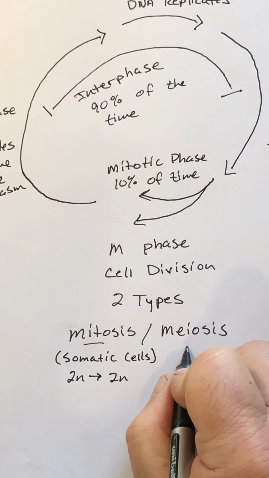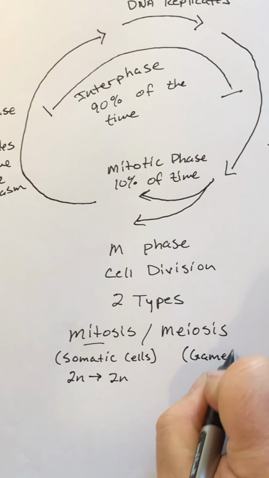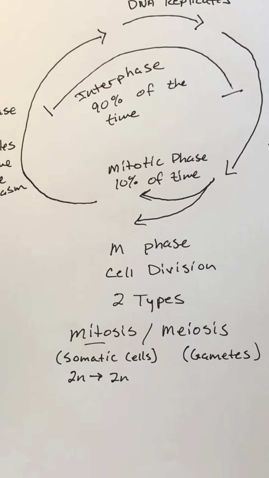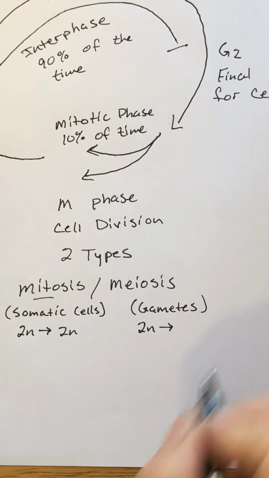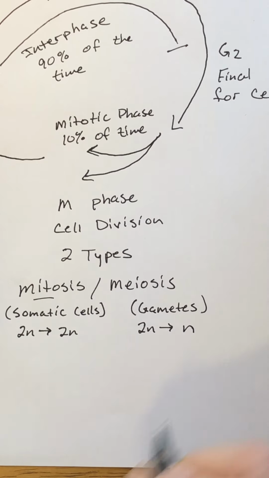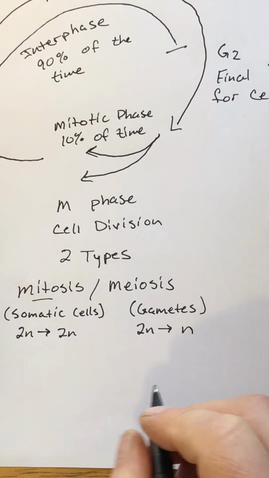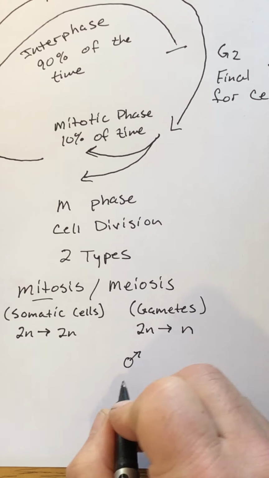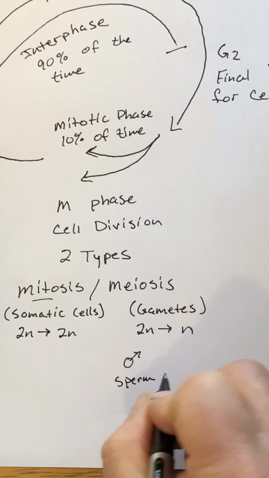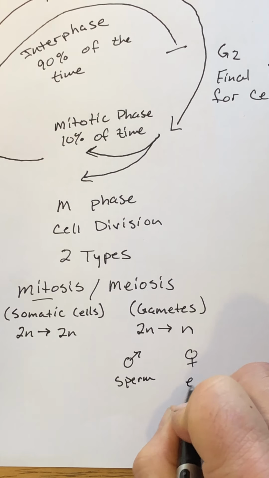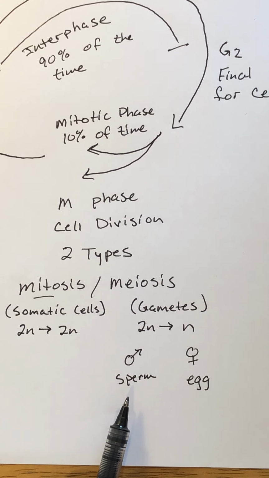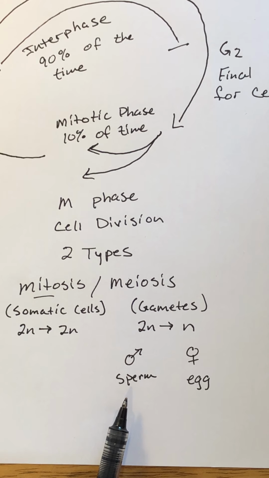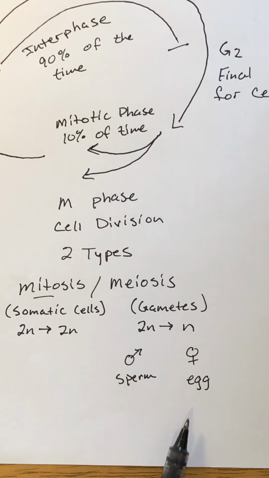Meiosis is a kind of a special type of cell division that gives rise to the gametes. And in meiosis, we're going to reduce the chromosome count, and so we would say we would go from diploid to a haploid chromosome count. The gametes in the male are the sperm, and in the female are the eggs. This is occurring in the reproductive organs, and so meiosis in the male is occurring in the testes, and meiosis in the female is occurring in the ovaries.